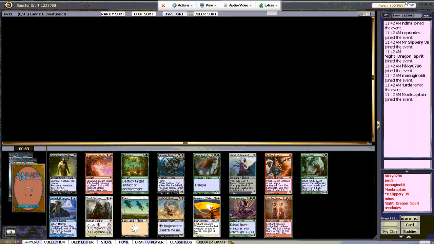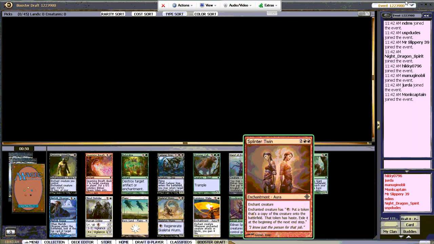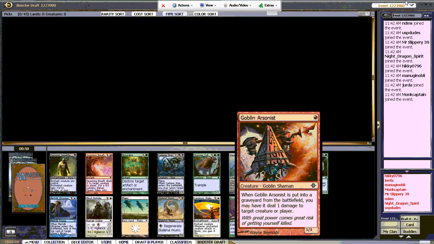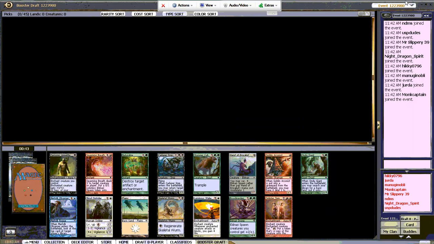Triple rice, Swiss. Splinter Twin, put tokens. It's alright, I don't know, it's not so first pick. Yeah, I'm not so sure about that. It's a pretty crappy pack, I think it's probably going to be the Brood Warden. I like the Undo Giant too. What do you think? Yeah, those are the cards I'm definitely looking at.